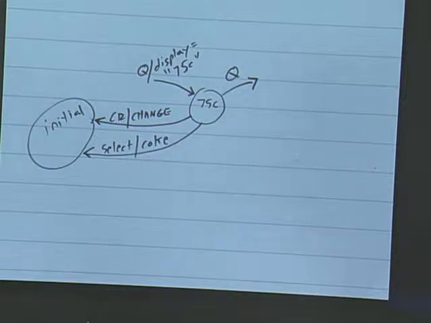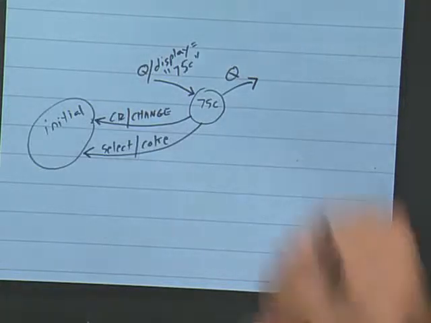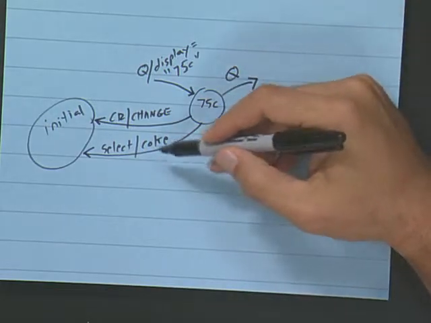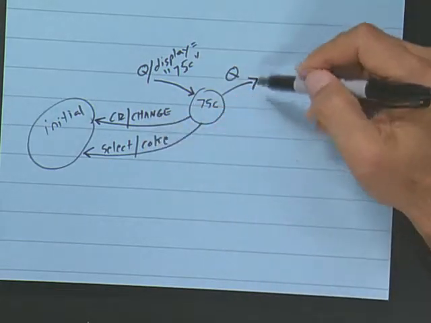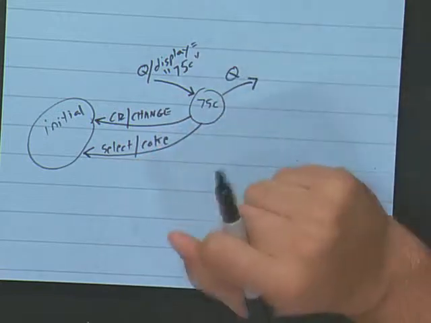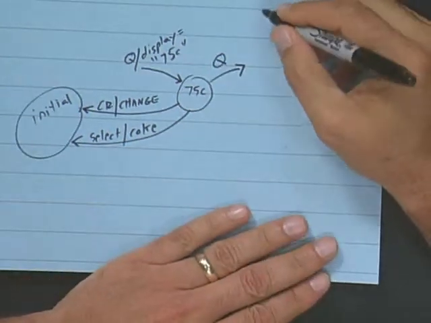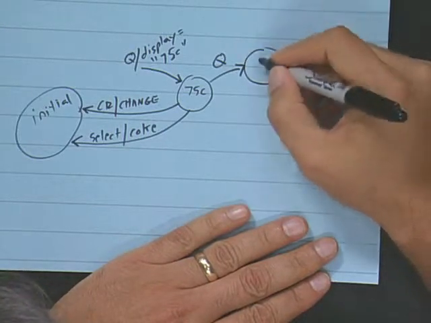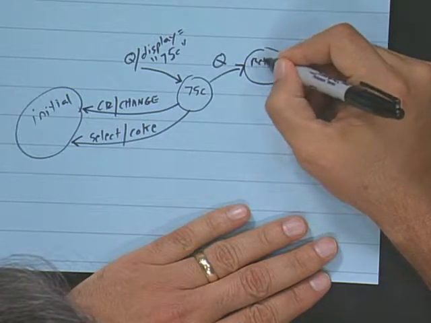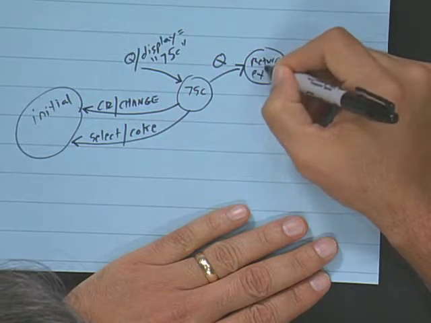This is where you might find some of your hidden requirements by going through this process here and thinking about what happens when these other interesting sequences of inputs happen. So I've got my 75 cents. I can easily get my Coke. I can, of course, ask for change. If I add another quarter, here's what I could do, okay? There's a couple different alternatives. One would be I can go to a state where I return extra.